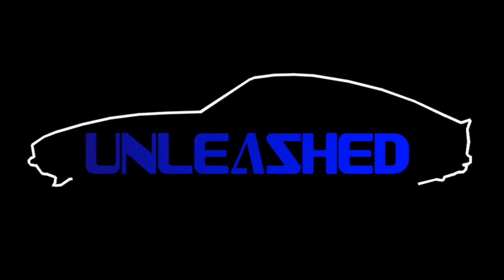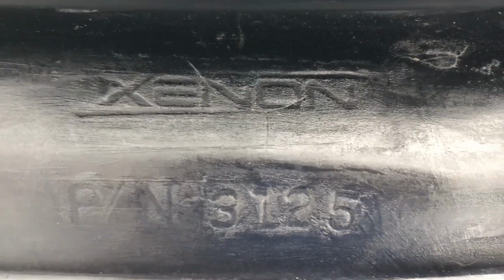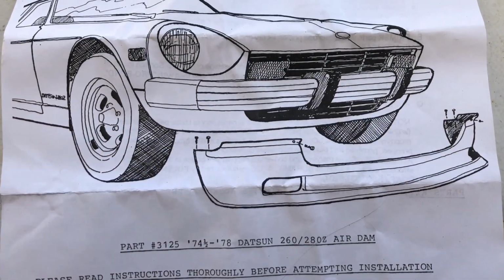The 280Z has been missing something all up in this area. Today I'm gonna fix that. Sorry, we're gonna fix that. I have the Xenon 3125 front air dam for a 260 and a 280Z.